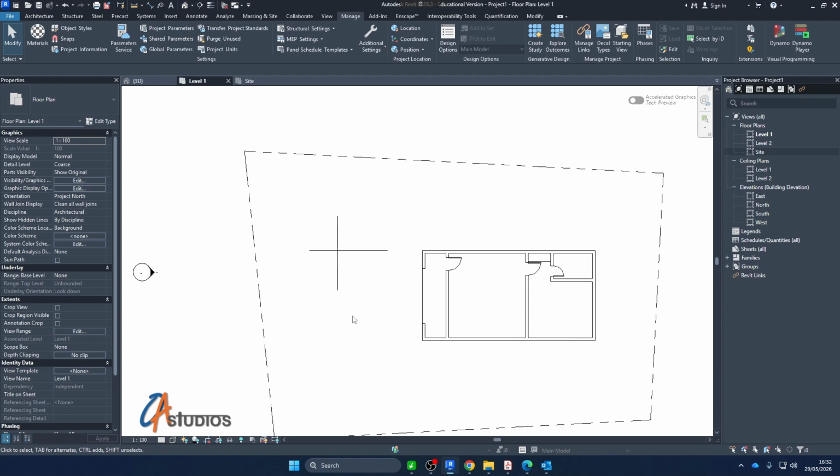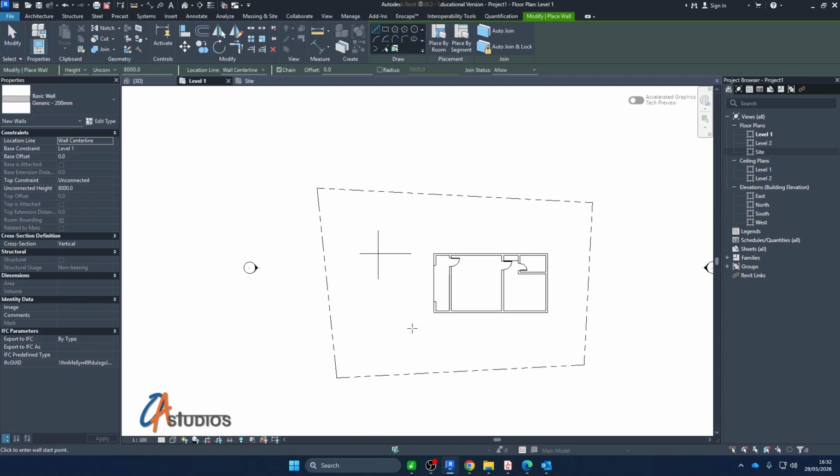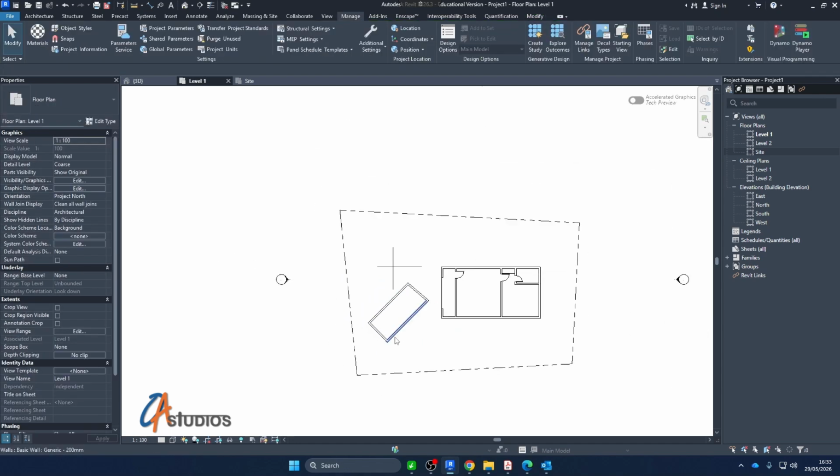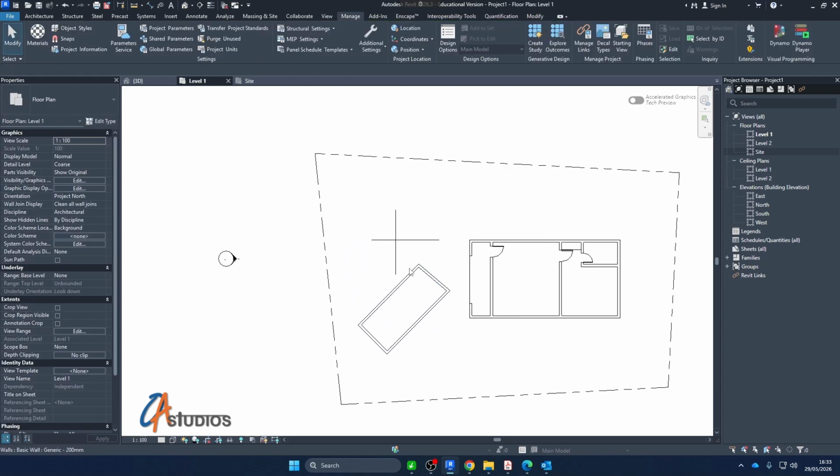Okay, let me use something else. Let me just take, for example, this was our wall, and we wanted this wall to be straight this way.